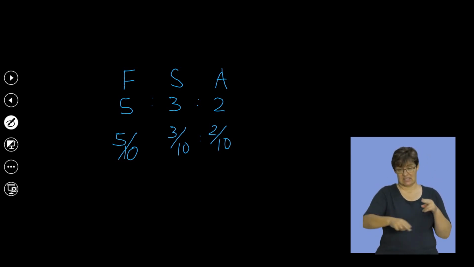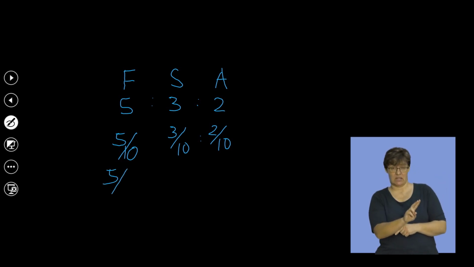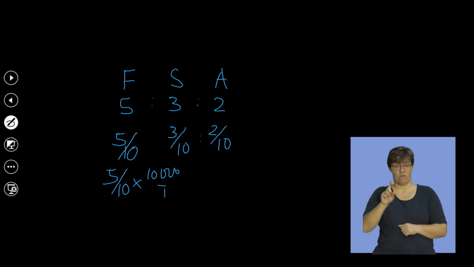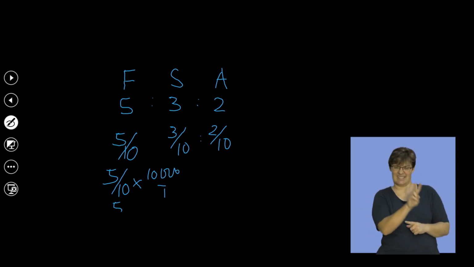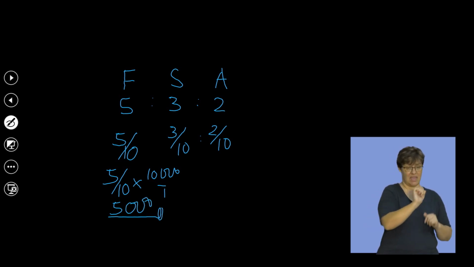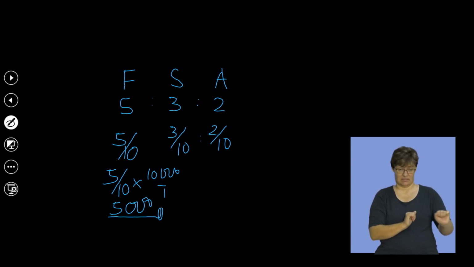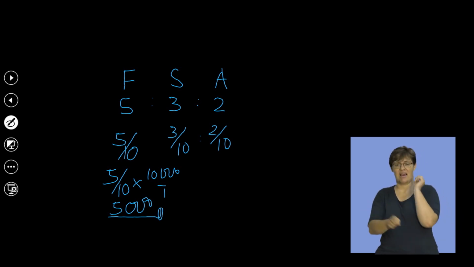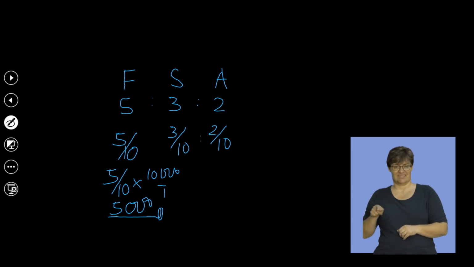So if you have to allocate an expense, for example, let's take 10,000 Rand for the rental. When you're doing your calculation, watch, 5/10 times 10,000 over 1, okay? Obviously, you can see that answer is 5,000 Rand. So 5,000 Rand must be apportioned to the factory. If you do the 3/10 calculation, you're going to get an amount of 3,000 Rand allocated to the showroom. And the last one, 2/10, will give you a figure of 2,000 Rand, which will be allocated to the admin cost.